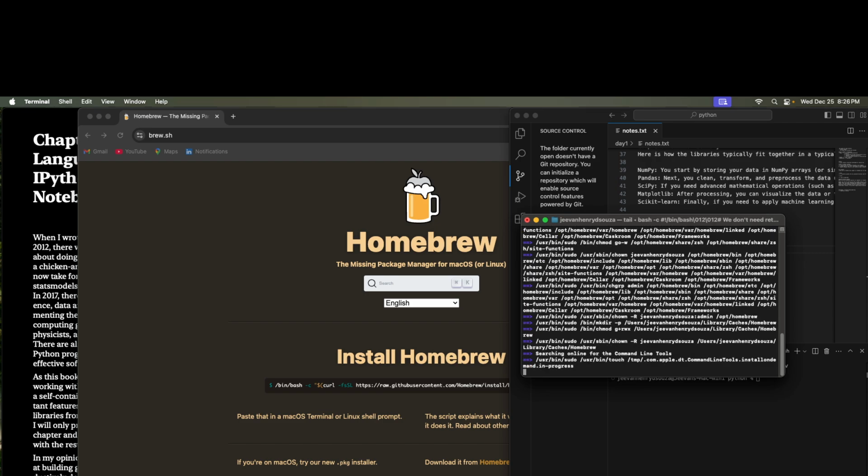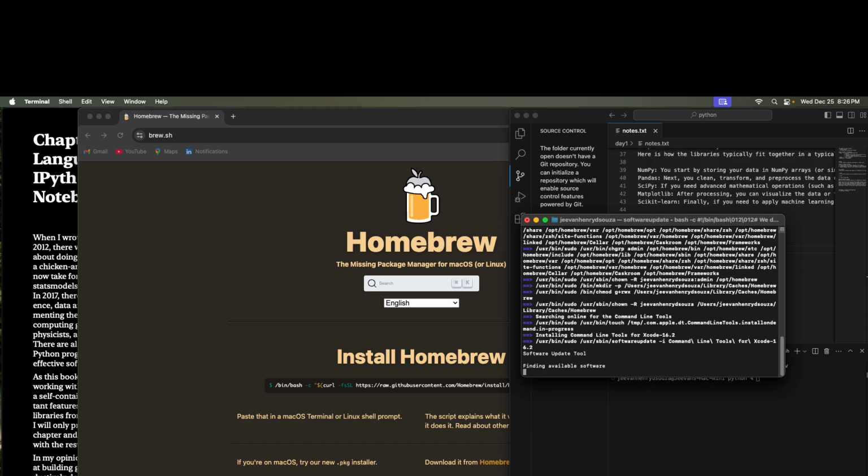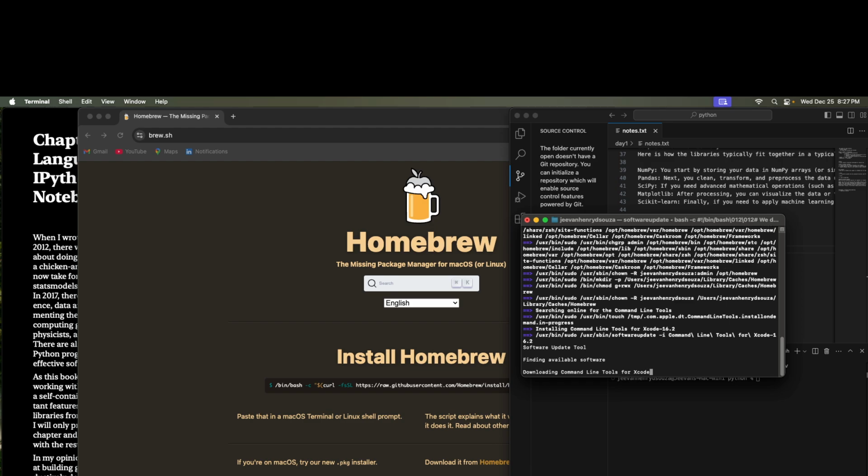Press continue. It's just downloading. First we need to install Homebrew and then we will do the rest. Let it complete. The speed will vary depending on your connection. It's basically 5G, so that's good.